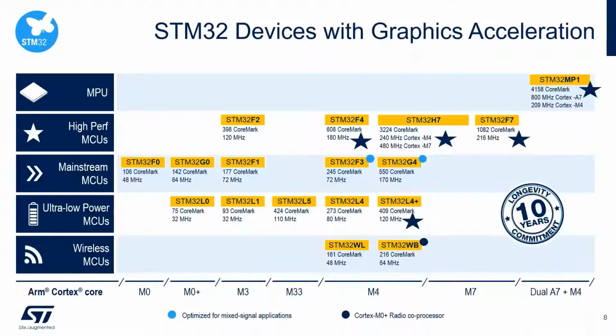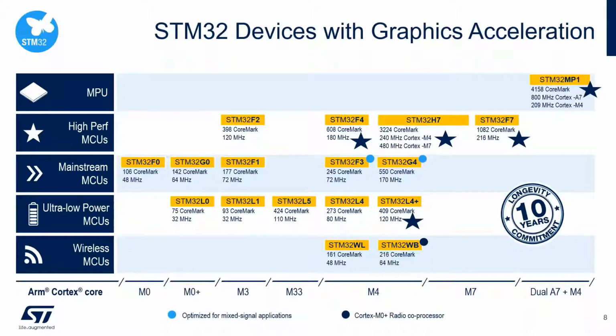So with the stars, these are the series with what we call advanced graphics capabilities. So we have some STM32 M4s, STM32 F7, H7, the new series, and different L4s, and also the MP1. And of course, they give you a different level of performance, integration, embedded memory, package size, and so on. And all dependent on your needs, you could find a suitable package here.